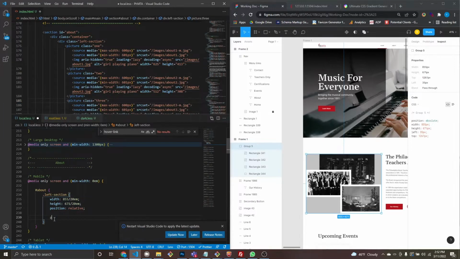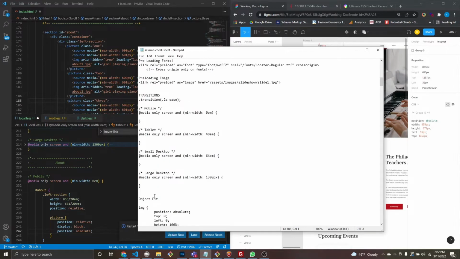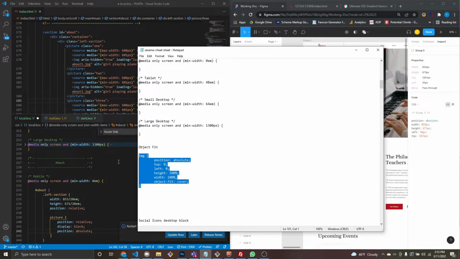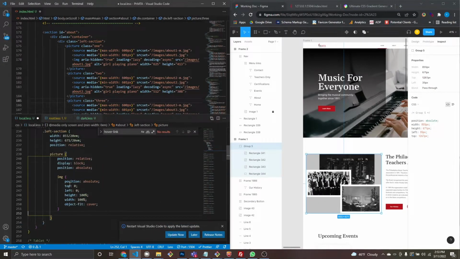Okay, so all my picture elements, I want you all to be position relative. I want you all to be display block. I want you all to be position absolute. And I want all of your images, this is the CSS you use to do the object fit I'm telling you about, right here. All of your images are going to be absolutely positioned inside of you in the top corner, 100% height and width, and object fit cover, so it takes up all the space.